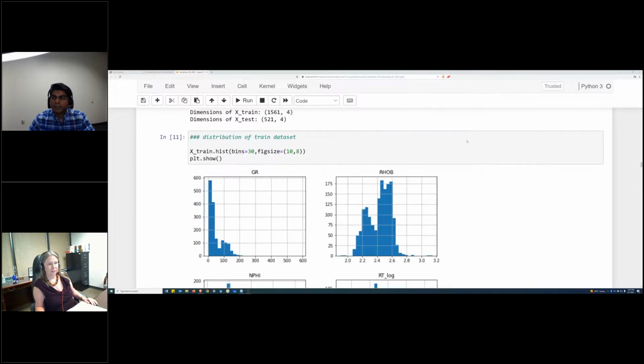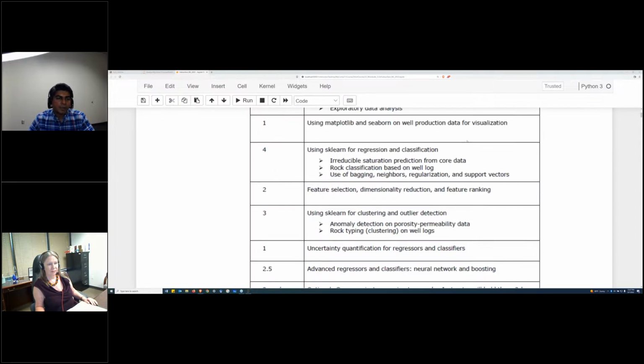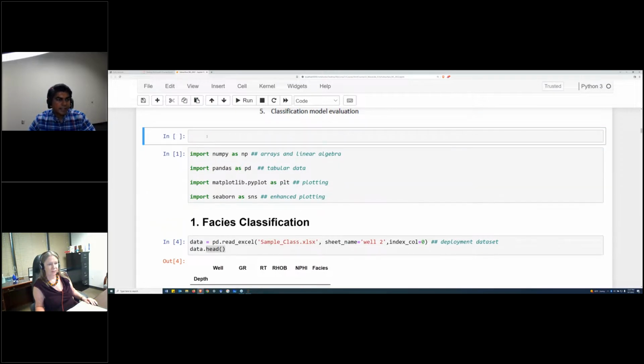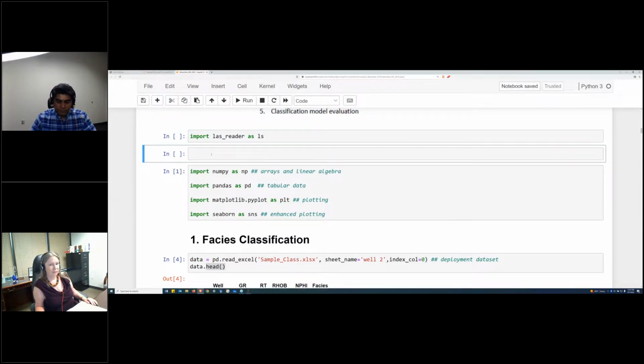So let's say if you find a package that can work with LAS data. So what you'll do is you'll go to this particular step. Prior to this, you'll create a cell, and here you'll import the package. Let's say, I'm just kind of naming a package. Let's say import LAS reader as LS. And then once you import it, depending upon what are the different functionalities, maybe there is a functionality which is convert LAS to Excel. Let's say there's a functionality like that. So here you will define your log format as a LAS and it will get converted into Excel.